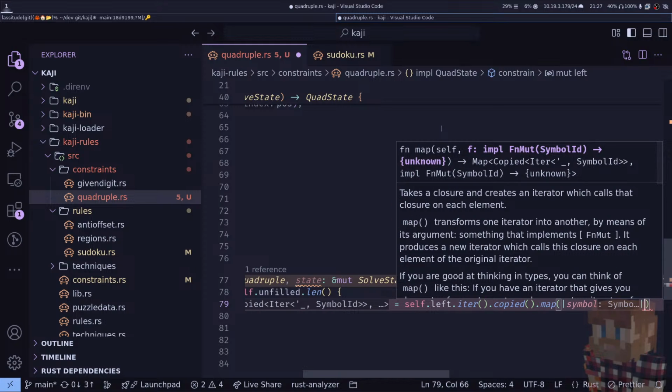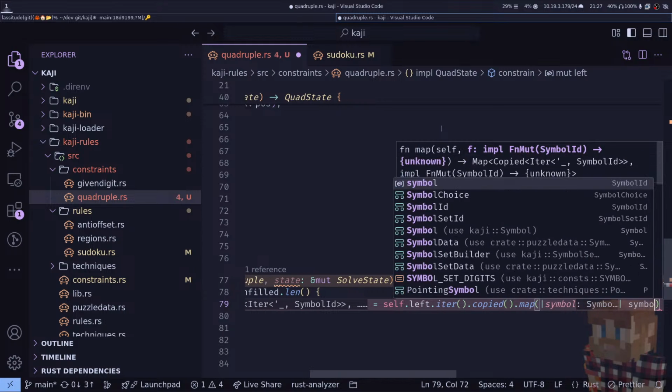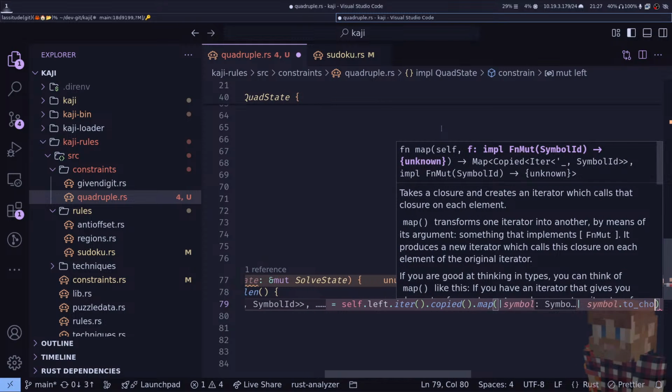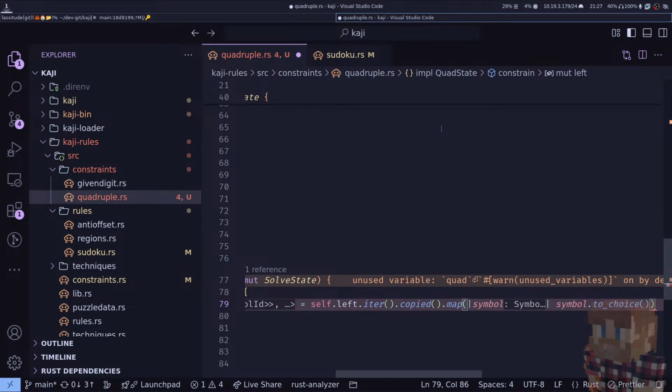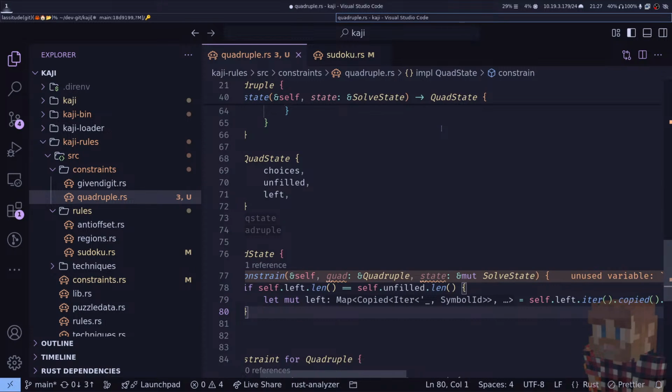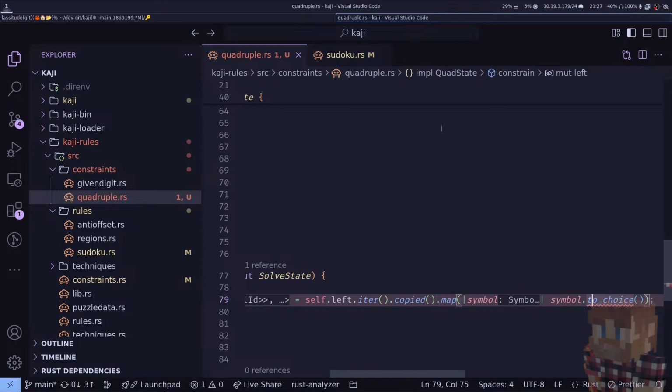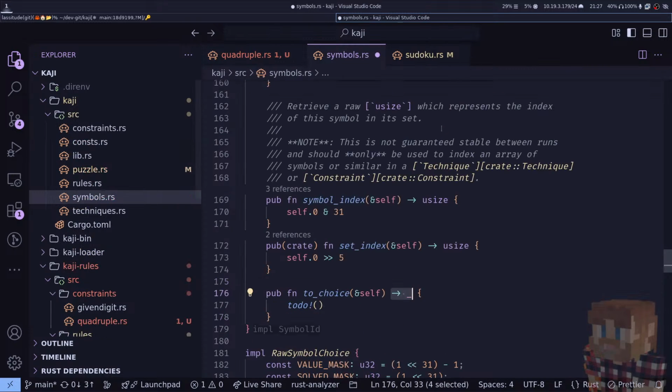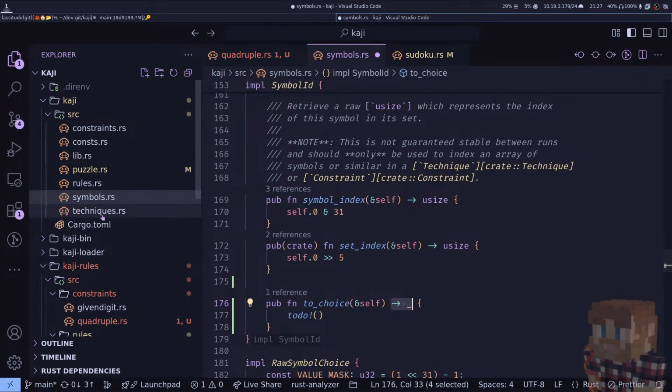So this is going to be symbol.toChoice. And let's go and implement that. So generate that method. So we're now inside symbol ID.